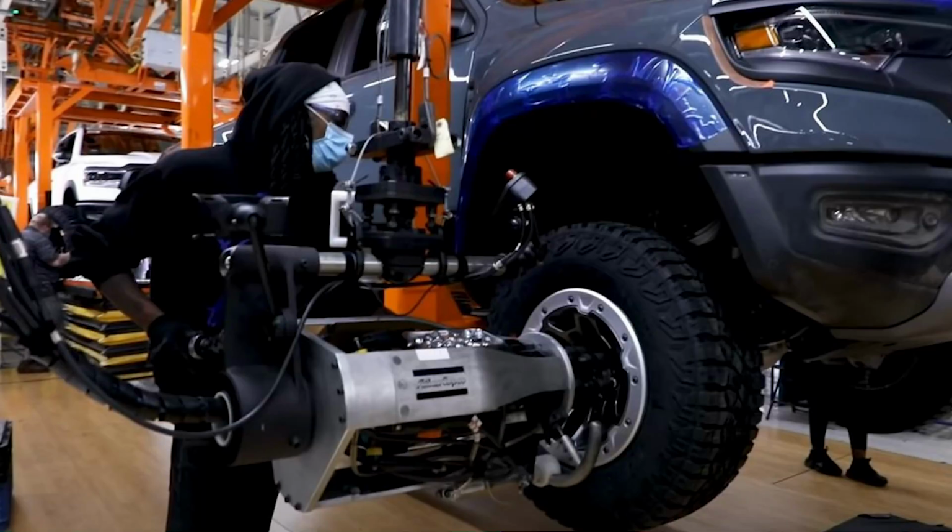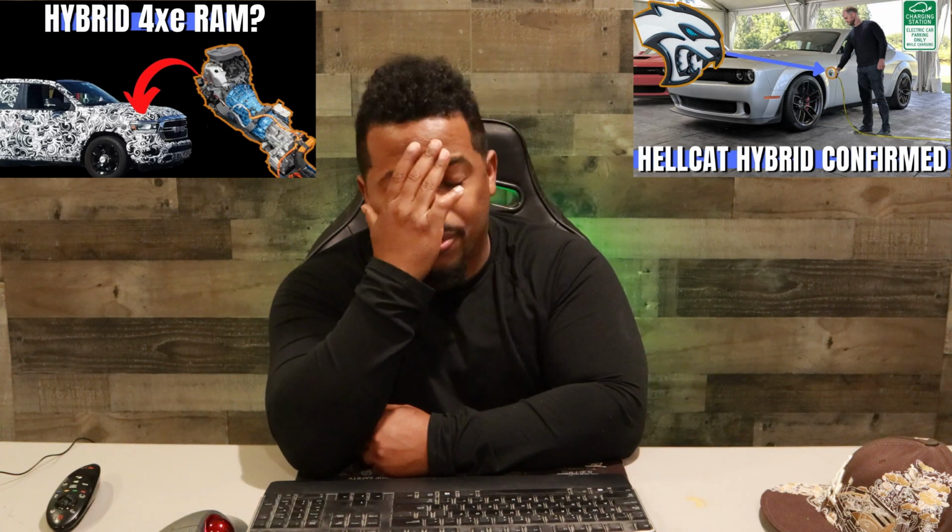You see that guy right there with that little torque machine that torques all the bolts at the exact same time, and we still got an issue where they cannot get these bolts on tight. That is crazy. Oh God, this is gonna be crazy in the next 5 years. All these issues are happening now, and then you add on the fact they're about to make everybody drive electric vehicles with a big giant electric pack underneath your damn seat. Boy, oh boy. The future's looking crappy. Just saying.